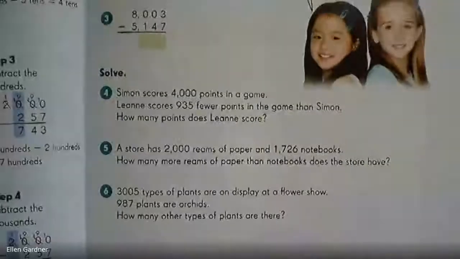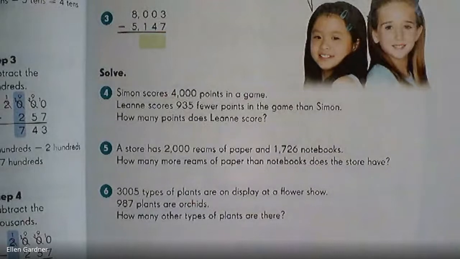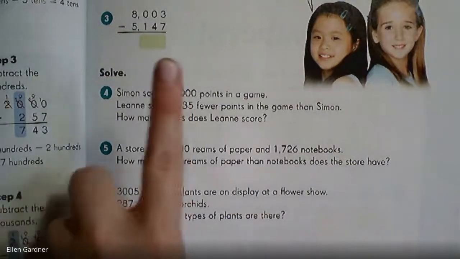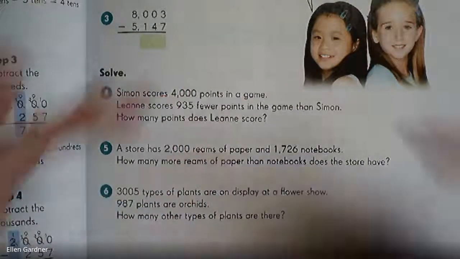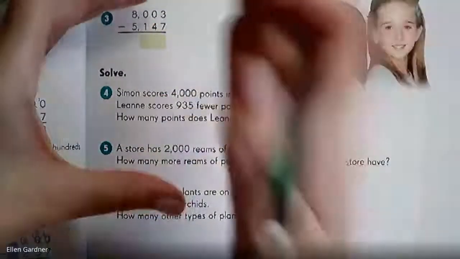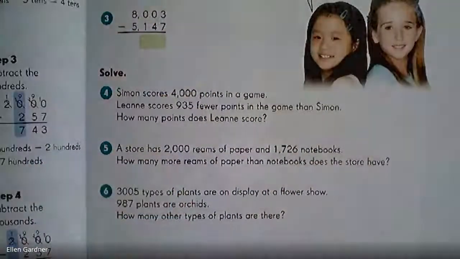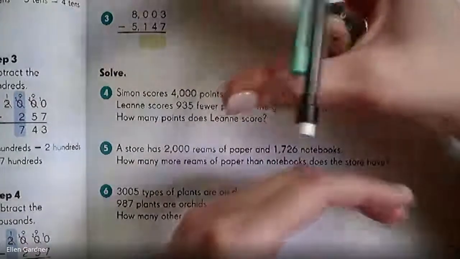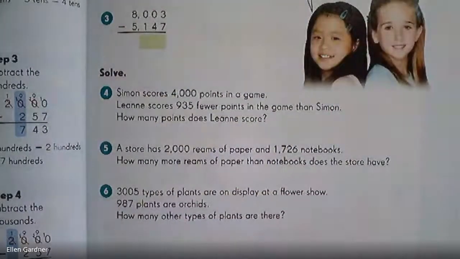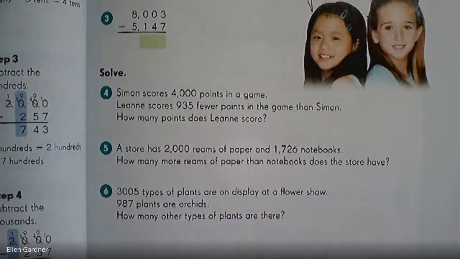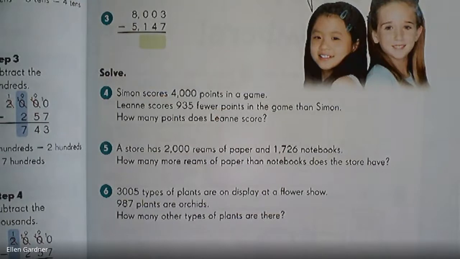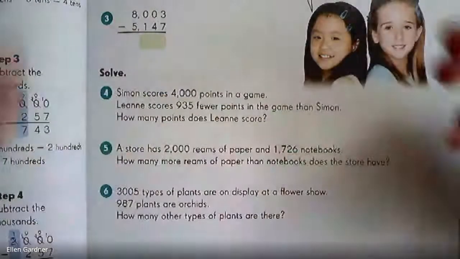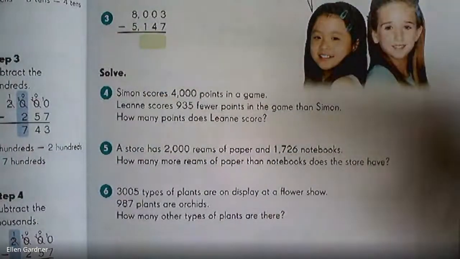Okay. Now there are two types of bar models. There is a part whole bar model, which means it is one rectangle split up into two parts. And there is a comparison bar model, where you have two rectangles that you are comparing. So we use a part whole bar model if there is just one item and there's parts of a whole. We use comparison if we're comparing two things or people.